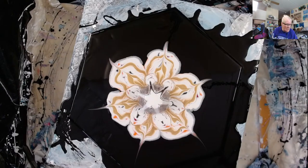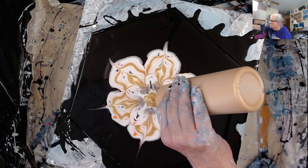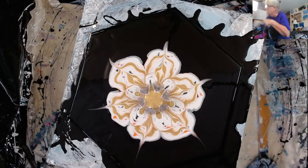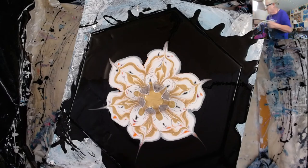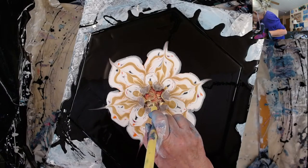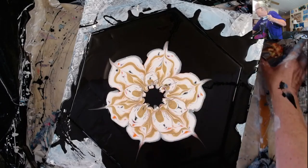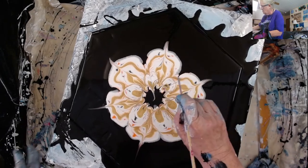Okay, that was the brown, so now I'm going to do the gold. Okay, and I'm going to stop because I'm getting paint all over me again. This is the school glue pouring medium, not the emulsibond one. Okay, let me do these as little hearts to bring them into the middle.